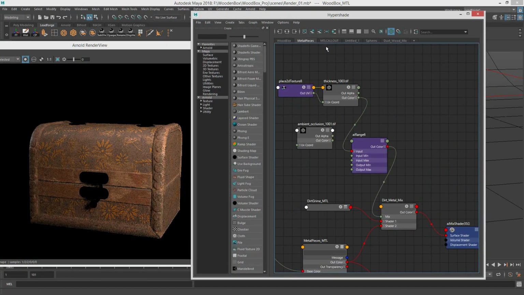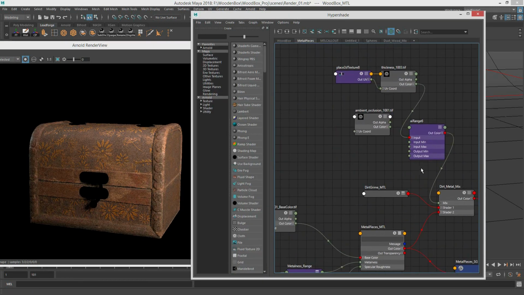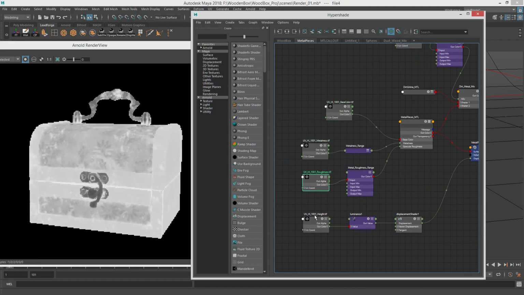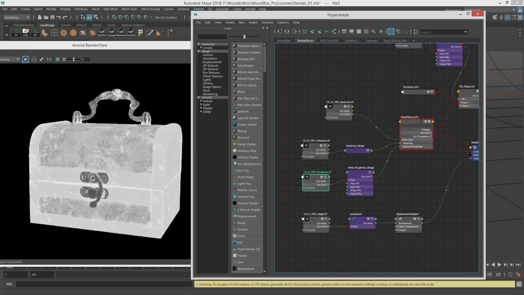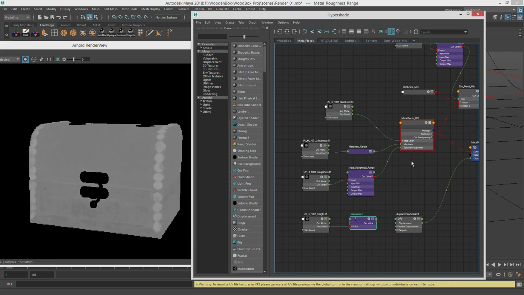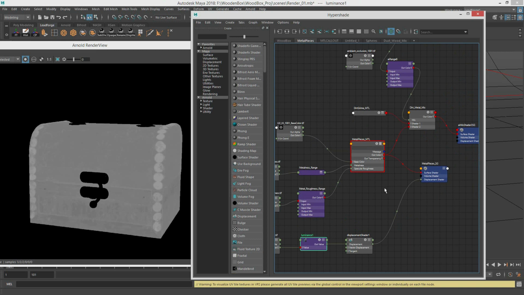And then I did these metal pieces, and it was a similar workflow. It was just bringing in these base colors and stuff like that. I wanted to modify this material a little bit differently than I did the wooden box, so I just used all the same maps. I carried over the same ones and plugged them straight in. I didn't have to bring this in twice. And then I made a range, with a similar workflow to what I did before.